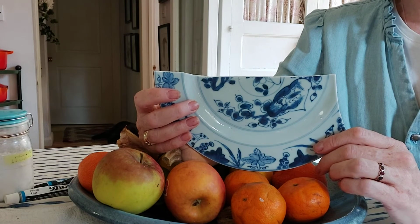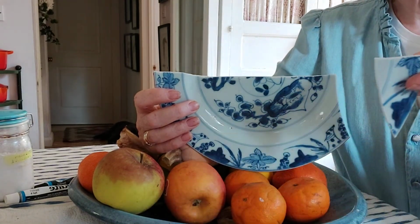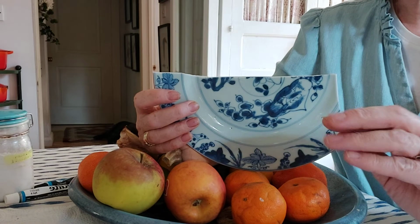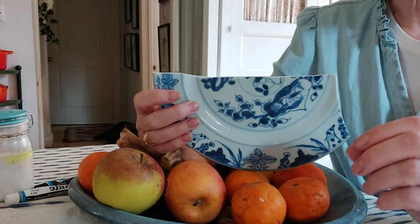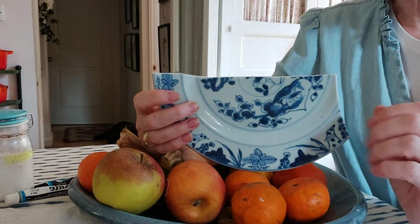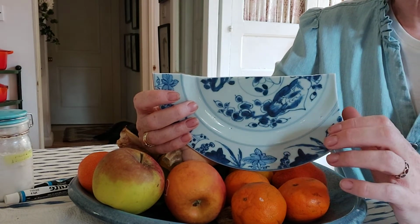Right, so the first thing I've done with this plate is I have actually washed all the parts very carefully in warm water. I've also made sure that my hands are nice and clean because you don't want to be transferring any dirt from your fingers onto the plate because that will show up when it comes to sanding and painting. So what I like to do first is do a practice dummy run.